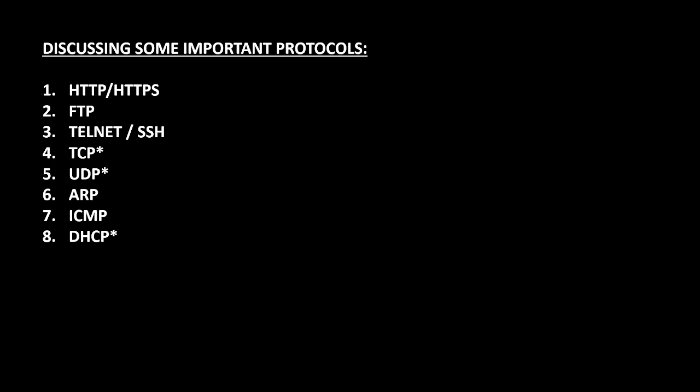Number 7 is the Internet Control Message Protocol, which is also called the ICMP protocol. This protocol is essentially used when we want to ping something. Let's say you have a public website. What do you do to see if the website is alive or not, if the website is up or not? Of course, you could go to the link of it and check it, but another way would be to open CMD and ping your website.